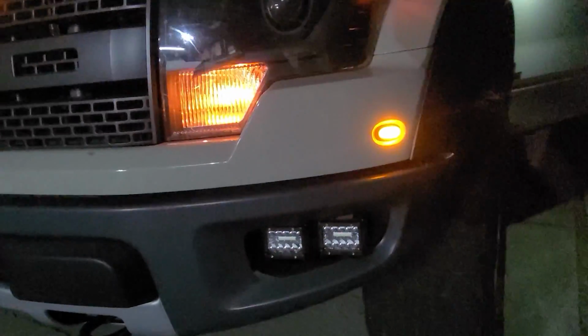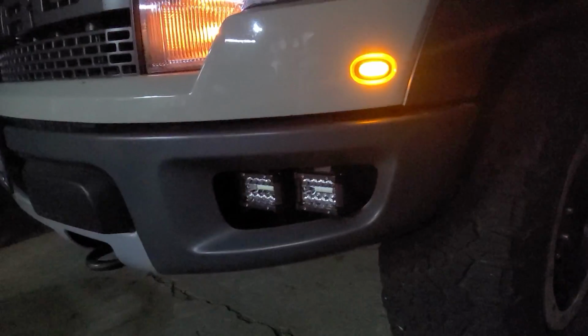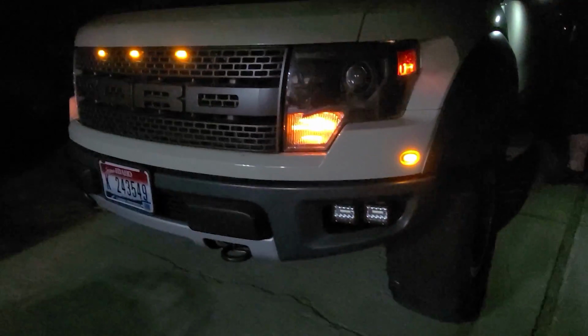I think they look pretty cool on the truck. They look nice and shiny. They're definitely bright. I think those are brighter than the other ones.